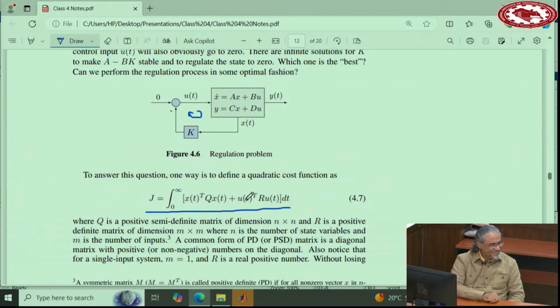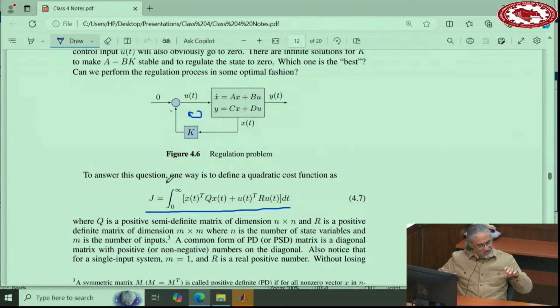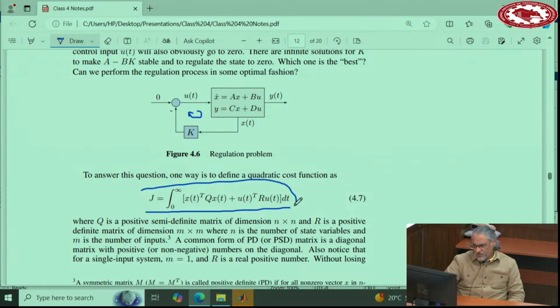Give me k. What is the k that minimizes, during these transients, the energy loss or energy variations in all state variables and in the input? In other words, do not cause any unnecessary oscillation, because any unnecessary oscillation will add to the energy. So when you minimize it, it says, without causing any unnecessary oscillation, give me the solution that is there. Okay, makes sense? Because this is very important, to be able to make sense of this cost function.